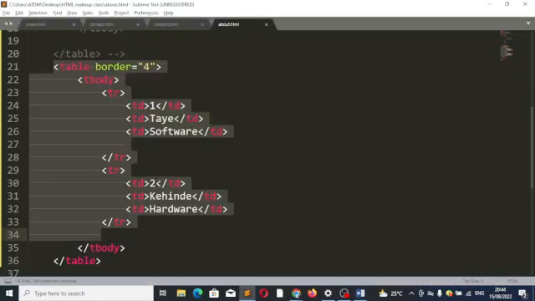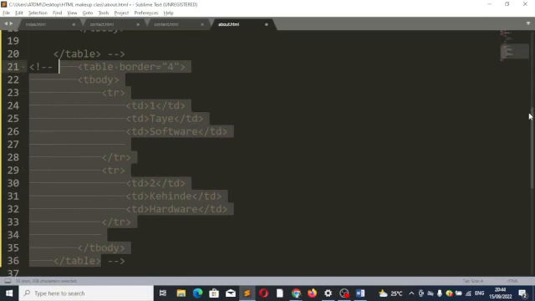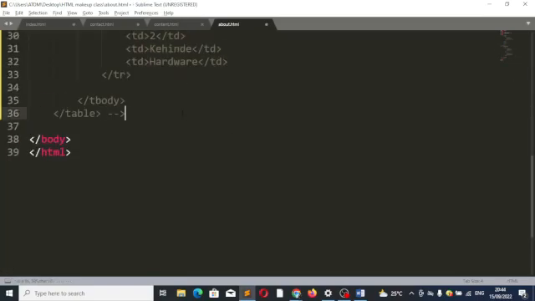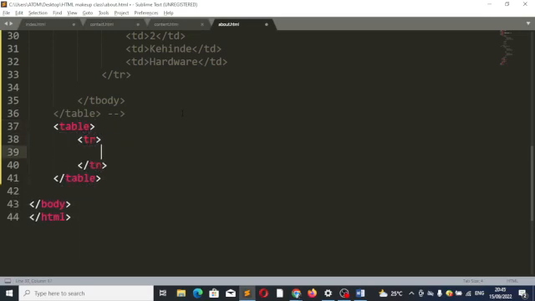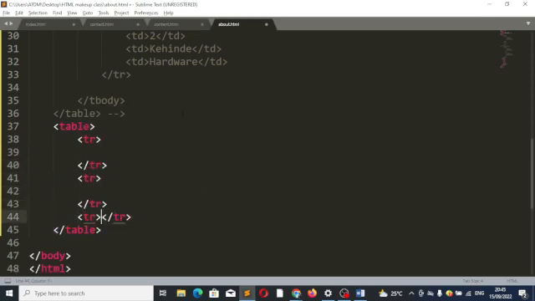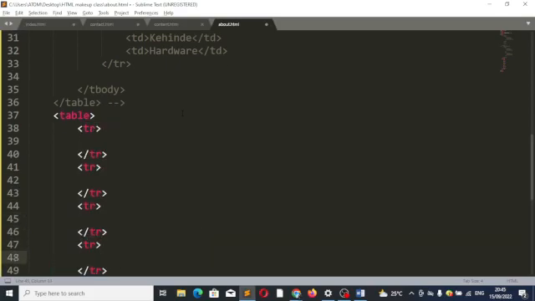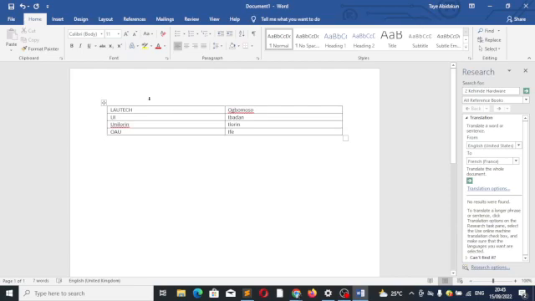I will comment out this part and create a table. Our table has 4 rows. TR, that's the first row. TR, second row. TR, third row. TR, fourth row. So we've created the 4 rows.